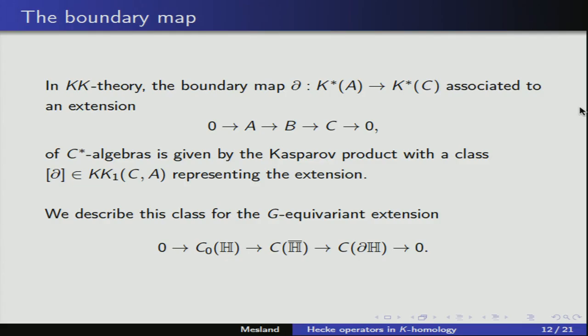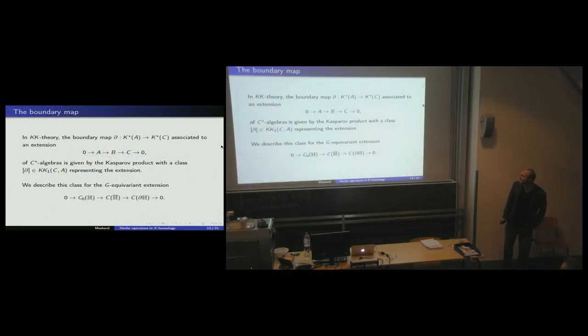We can, in this setting, do this in a very nice, more or less geometric way. So we can get an explicit Fredholm module and also an unbounded Fredholm module, which I will mention later, representing this G-equivariant extension. This construction is done in a way which doesn't really depend on the group Gamma. It really only uses the structure of the hyperbolic space and its boundary, which makes it quite beautiful.